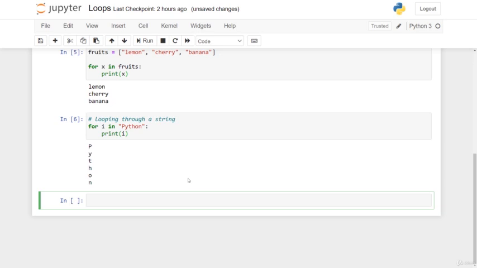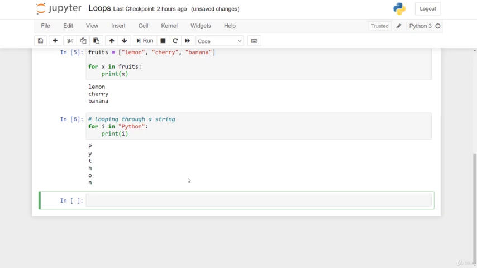We have a simple string here called Python in between double quotes. The for loop has been used with this string to print or iterate over its characters, from the first character up to the last character in the string, and the variable called i represents all the characters in this string called Python. First, it represents the first character, and after printing the first character, this variable represents the second character, and so on until the end of the string characters.